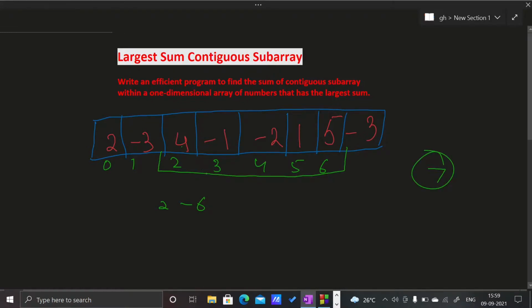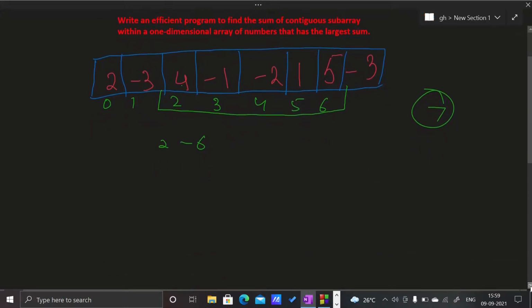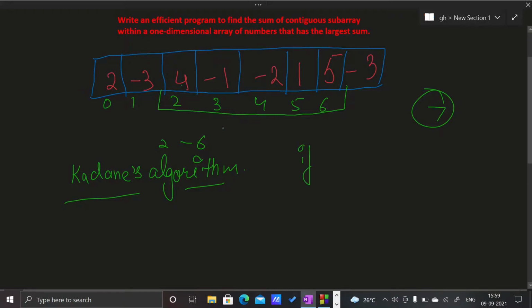How we will approach this question is, you can do the brute force, but I'll give you an efficient algorithm through which we can do this, and the algorithm is Kadane's algorithm. The basic idea is, we will iterate through our array, and we will take two variables, one that will store the maximum sum and another that will store the current sum.